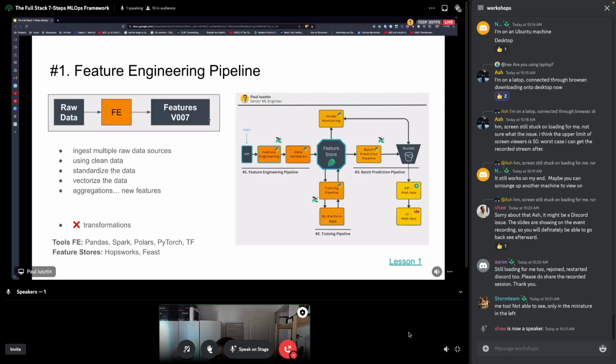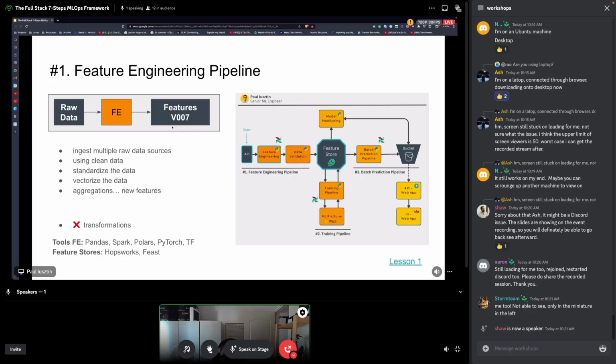I won't focus so much on what kind of features you can build, because if you have touched any data science project, you know that it varies a lot on your application. But what I want to emphasize is that you usually do steps like cleaning your data, standardizing it, vectorizing it, and doing aggregations to create new features, the standard stuff.